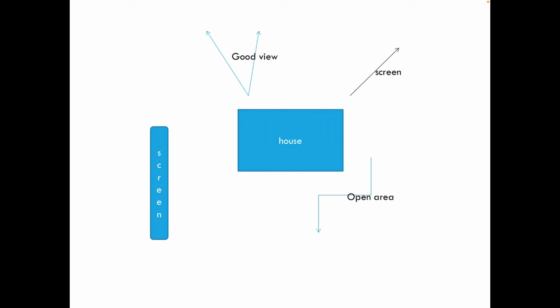We need some screening. We've got some open areas. Maybe there's good views of things that we can look at in the back. We want to take advantage of those sorts of things. So those are the types of things that you want to add to it to make sure you in your mind are going to remember these things.